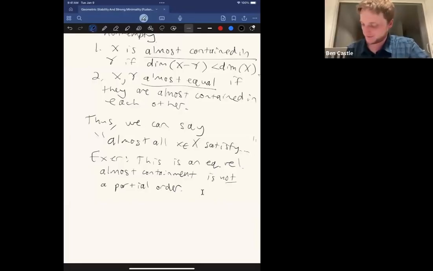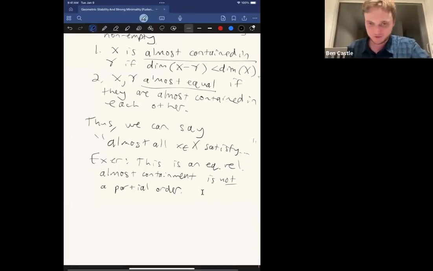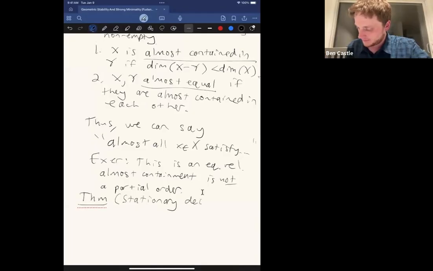Okay, so we're about to stop for this thing. So maybe what I'll do is just state the stationary decomposition theorem, which is what we're going to do. Then we'll prove it after the break. It's the obvious statement given everything I've said so far.